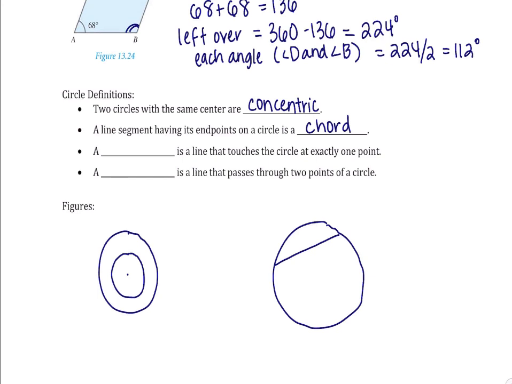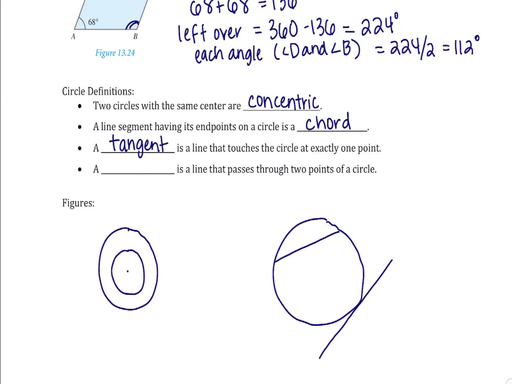Now, we also have lines that we can have with respect to these circles. We can have a tangent line, and a tangent line is a line that touches the circle at exactly 1 point. And so it's just going to scrape by the circle at any 1 point, and it will look something like that to a circle. Then we can have what's called a secant, and a secant is a line that's going to pass through 2 points. And just like the chord, it does not have to go through the center. It certainly could, but it does not have to in order to be a secant.